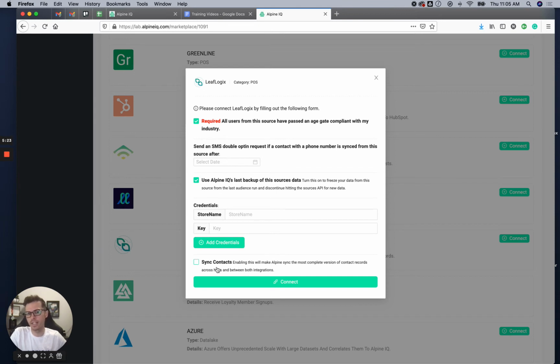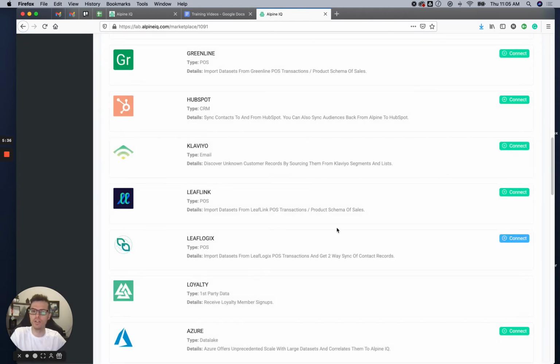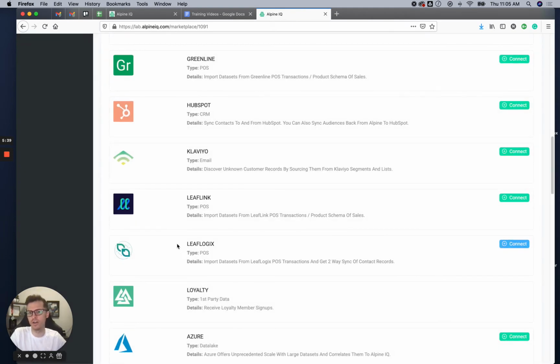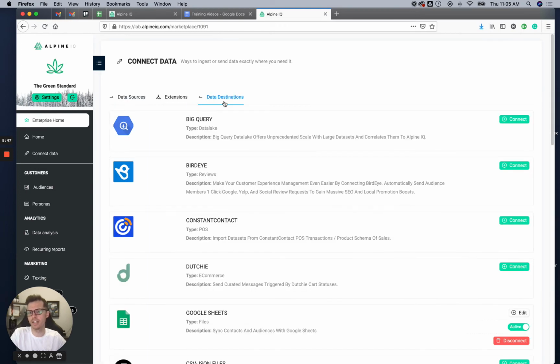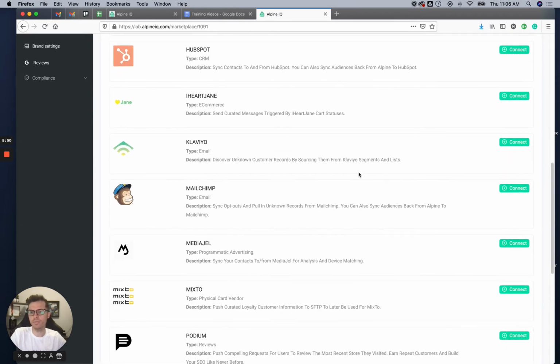So sync contacts is really like a destination push of data, but it's part of the integration checkboxes here just because of the way certain integrations work that we have to sync contacts from here. If there's bigger pushes happening, generally there'll be leaf logics here and then also a destination. So a good example is MailChimp. It's a data source and it's a destination that you can select on audiences to push down audience downstream into those tools.